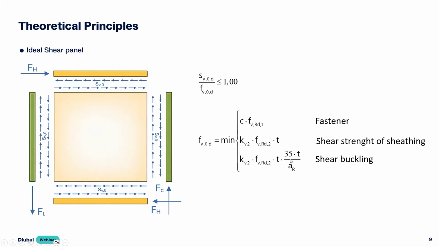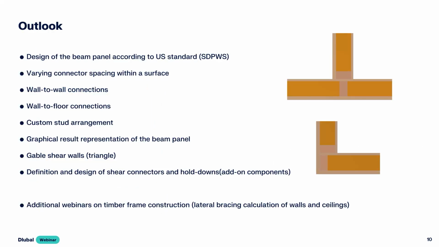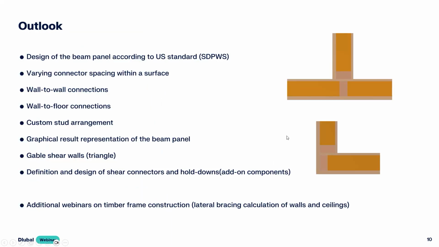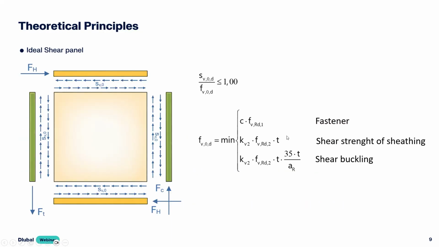Okay, but we have implemented these equations also in all other annexes, and also in the CR code, the code from Switzerland, these equations are used, and also in the Italian code, the NTC. Okay, I guess that's it so far. And then we can switch over to our RFEM software and start directly with the first example.